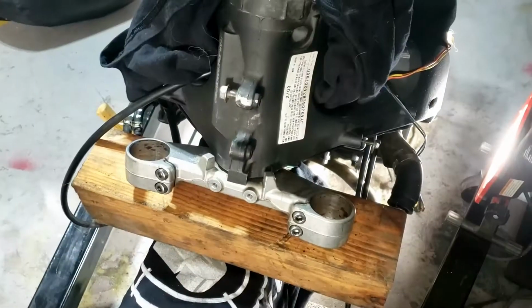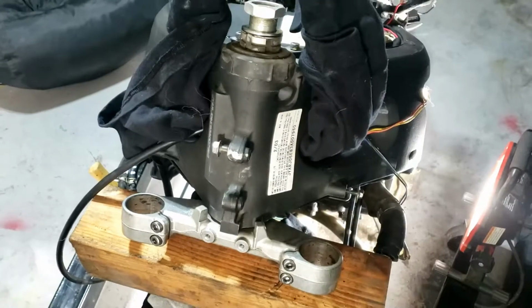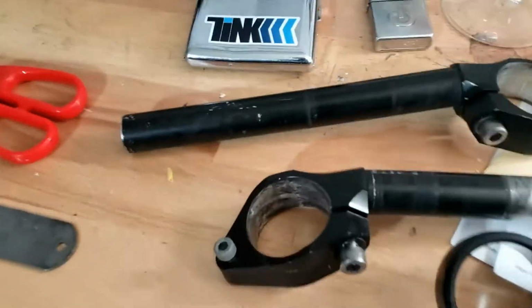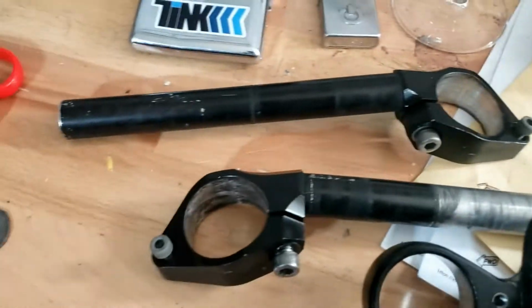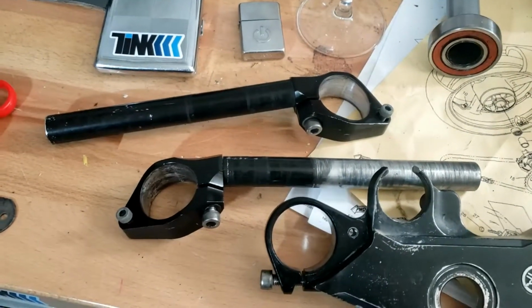So, if you're looking forward to somebody showing you how to remove the whole yoke, unlucky, look it up on somebody else's. Just keep watching, I promise I'll do it sooner or later on some project at some point. I have to work out what I'm going to do with these, and I'm pretty sure these I'm just going to clean up and paint up, and start slotting stuff back on them once I get the forks back on.